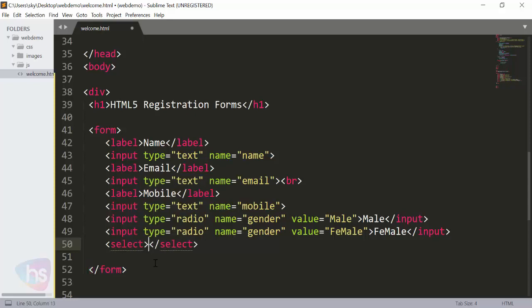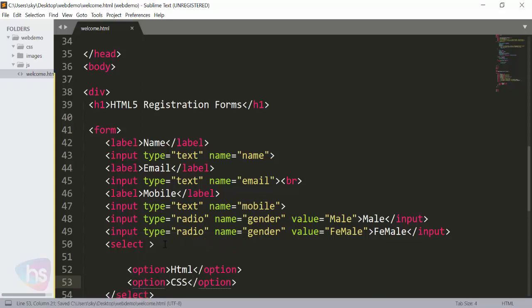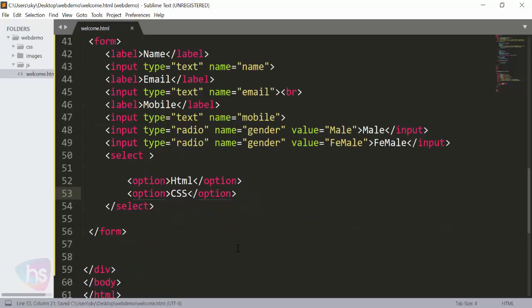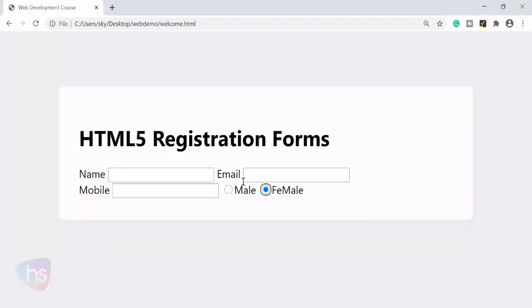This is the way we will give the select item, and one more option I will give you for select. Select will have an ID and options will have a select, like an option HTML. One more option like CSS. As of now, it's sufficient for testing purposes. Select is called a drop down option. You will get it like this. See how pretty easy it is.